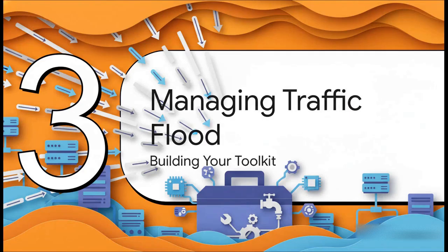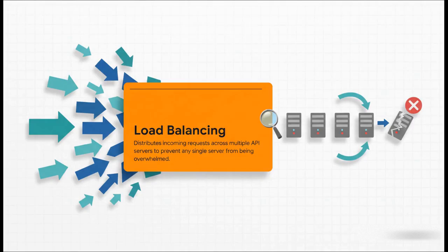Okay, so we've got a bunch of servers now. Great. But now what? How do we use them effectively? This brings us to section 3, managing the traffic flood. It's time to start building out our toolkit to actually direct and control all those requests coming in. And the very first tool in that toolkit is the load balancer. Just think of it like a traffic director for your whole application.